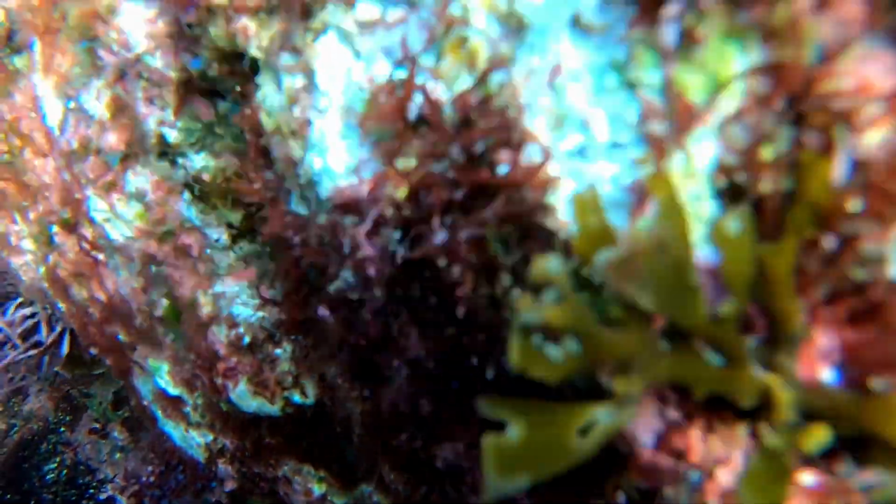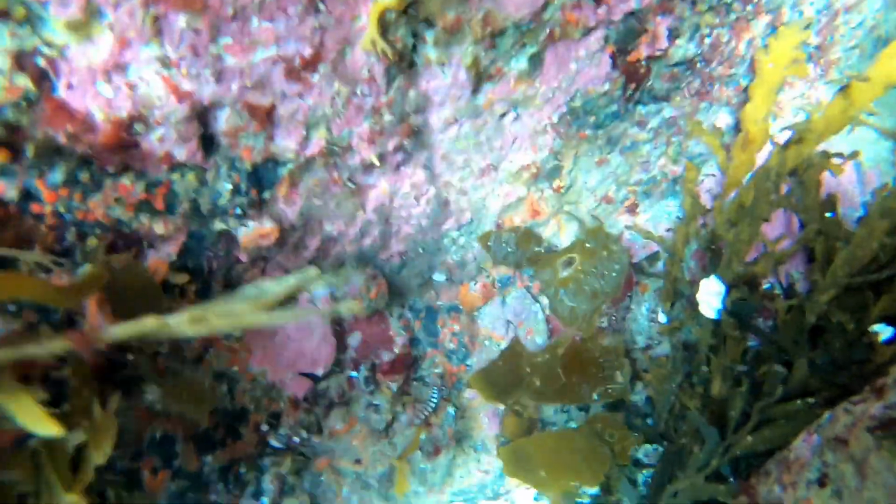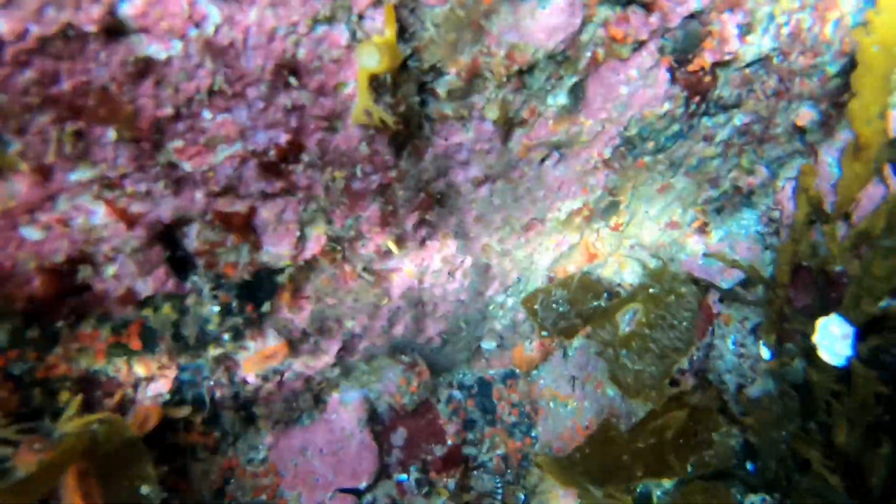And then I found this rock. I saw the feeler just right there. I don't know if you can see, but there's a slight little hint of red coming out between that gap. I didn't think it was too big, to be honest, but when I grabbed it, it was pretty strong, so I had to give it a real good shake to take it out, and yeah, it did eventually come out after shaking it a few times.